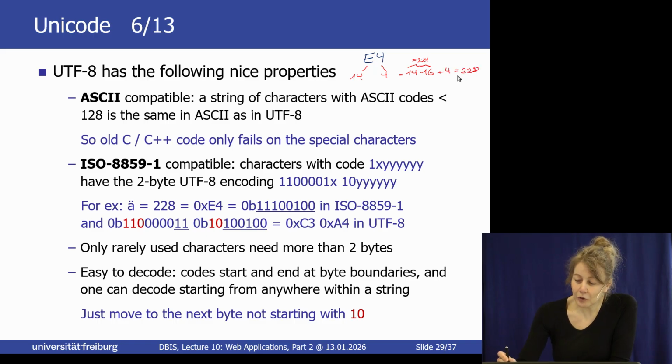So now you could do 228, and let me write this in binary, right? So it takes some time, but there's a faster way to do it. Each of these hex digits is exactly a 4-bit number. It's called a nibble. So a nibble is like half a byte, right?